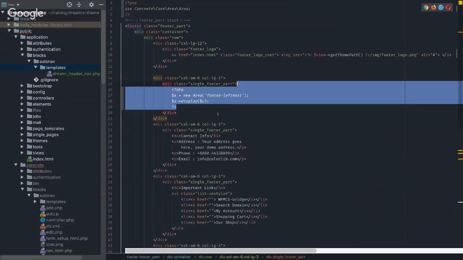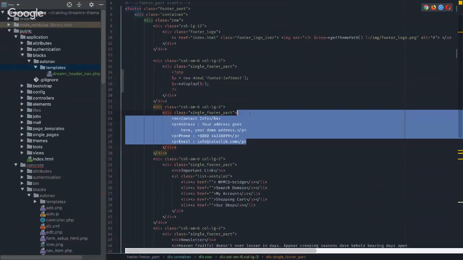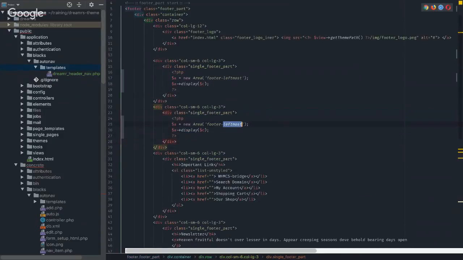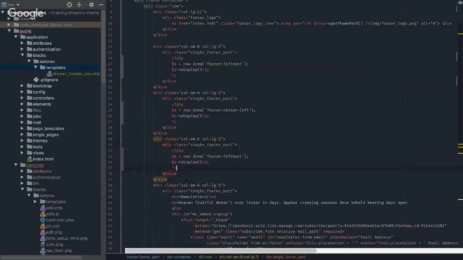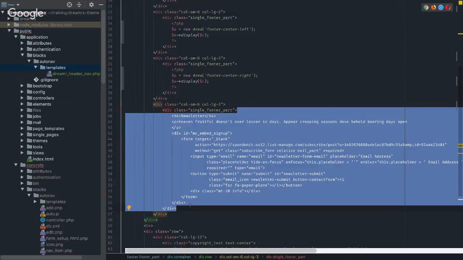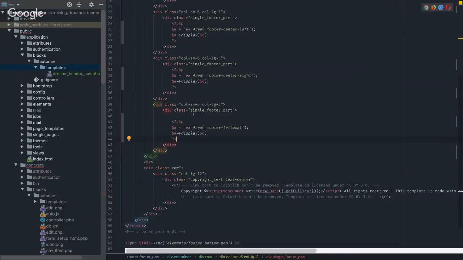That's going to be a little unruly, but we'll go with it. Actually, we want this to be inside of our single footer part div. Oops. We're going to say left center, or let's say center left. Center left, yes, just so everybody's happy. We'll do center right, and then lastly, and I'm going to regret getting rid of all this HTML in a second, we're going to have rightmost.